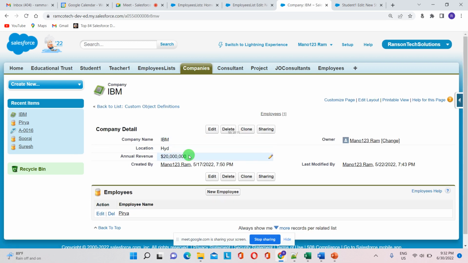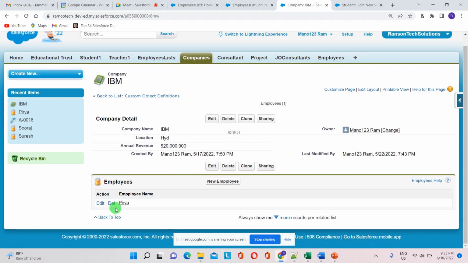For this company, how many employees are there? If I want to know, where can I check? I can see it here, down in the employee section. Now we have only one person, so we can understand it here. In case we have many employees, it will be displayed, but we need to check the count.